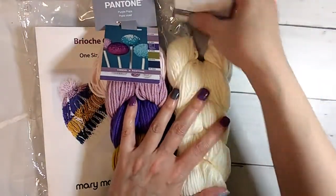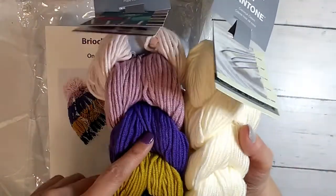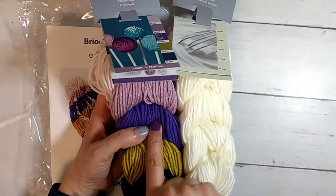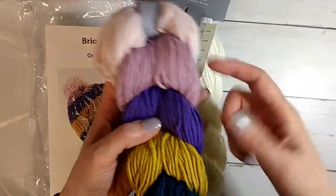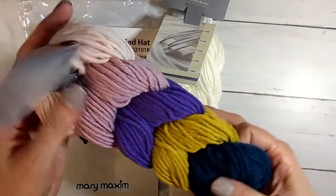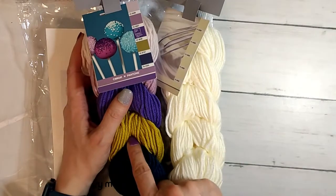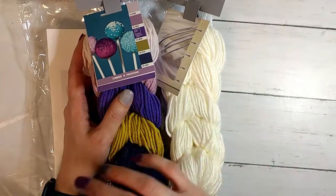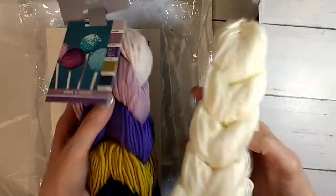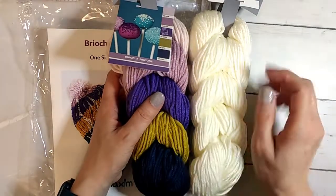It is a good yarn, it is definitely a good yarn. I've used it before in a completely different color — I made a cable hat. But the cable hat, if I remember correctly, with one hank ended up being a little on the small side, so it ended up being child size. I think I might have sold it in the shop. But it came out really pretty, it was really amazing, just smaller. With the two colors plus brioche — brioche really adds a lot of fabric — this should definitely make an adult hat with no problem.